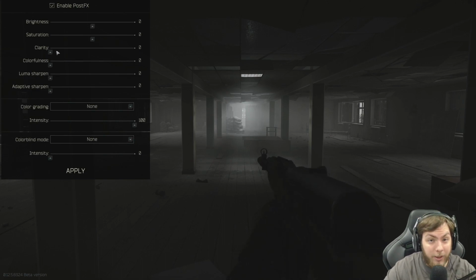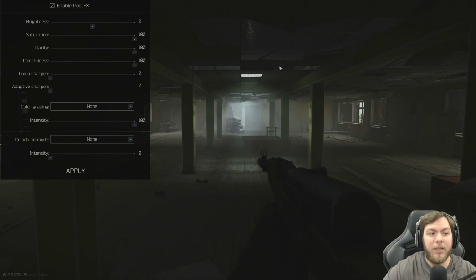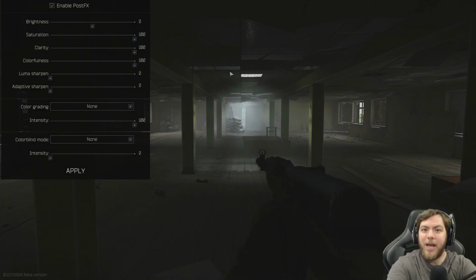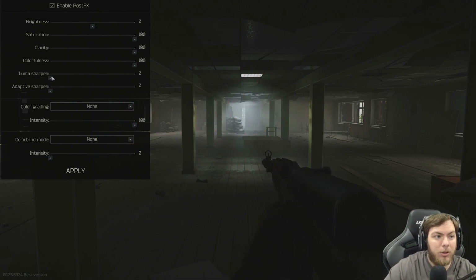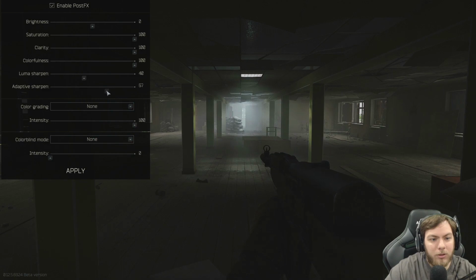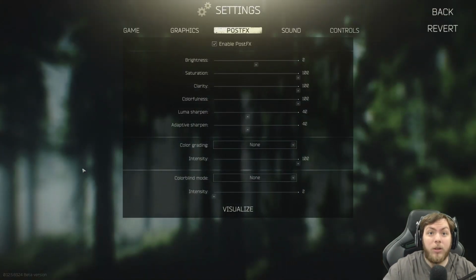So like I said, I set my saturation to 100%, my clarity to 100, and my colorfulness to 100. And you can see with this colorfulness that these walls right off the bat get a drastic color change, and you really get depth within this building, which is the Black Bishop building. So we're going to change our sharpness, and when we do, you get a little bit more detail. You're not going to get a lot with the Luma sharpness, but the adaptive sharpness should also help just a little bit. So we're going to apply these.